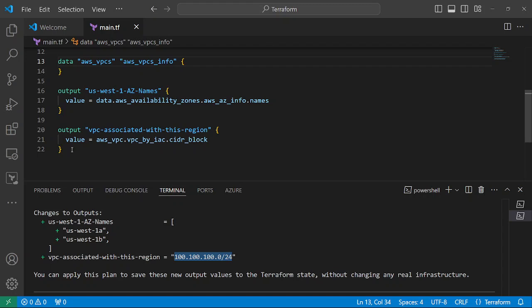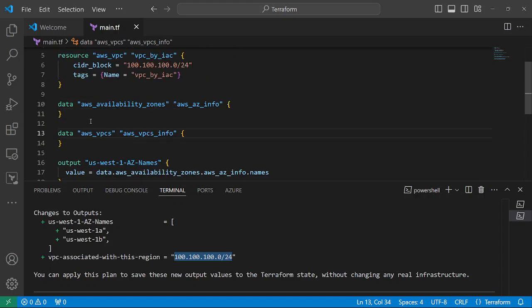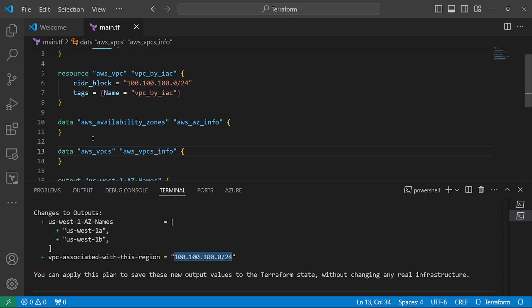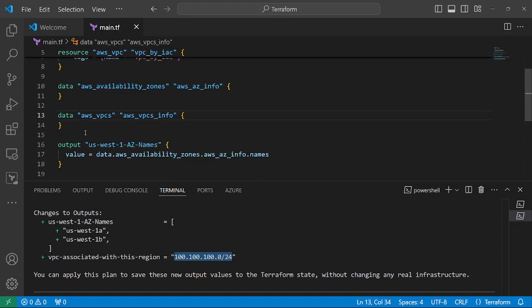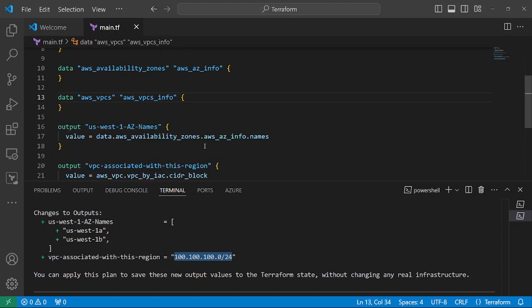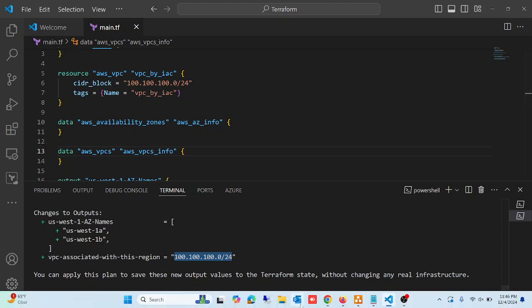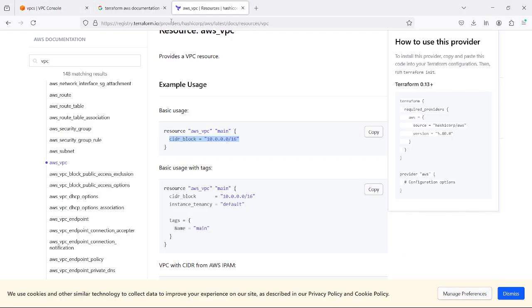So if you understand provider, resource, data, and output, now you understand almost the maximum part of Terraform. The whole story is going to revolve around these four things. The provider will be static; one time you will define it, you don't need to change it. Resources, you can create multiple resources based on the resource's sub-parameters. You can use these values to customize your resources, and you don't need to worry about the values associated with a specific resource. You can go straight to this documentation and search here for that specific resource.